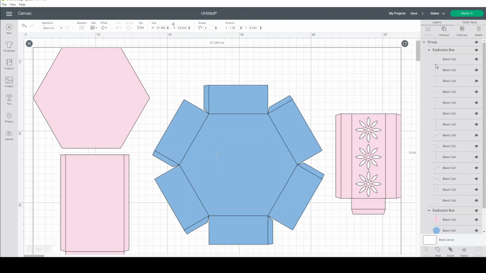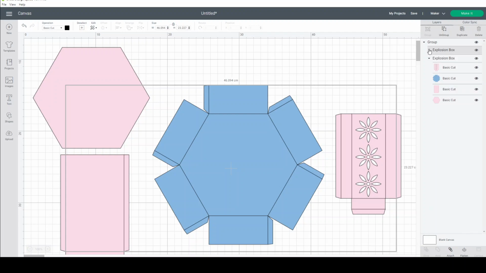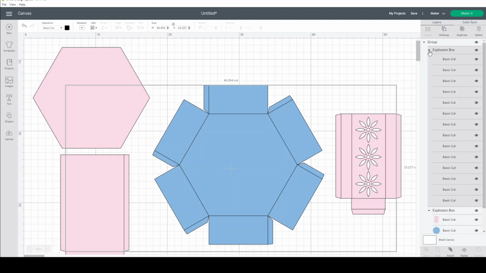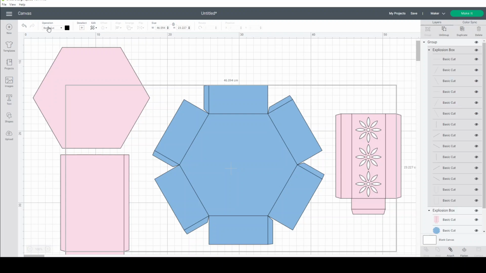And the first thing you've got to do is change all these cut lines to scores. So we go over to the layers panel, you choose that top group by clicking in just on the title of it. You can see you can open and close that group. So when you've selected those, you go over to your operations menu and choose score from the drop down menu, and you can see it's worked because all the lines on screen have become dashed.